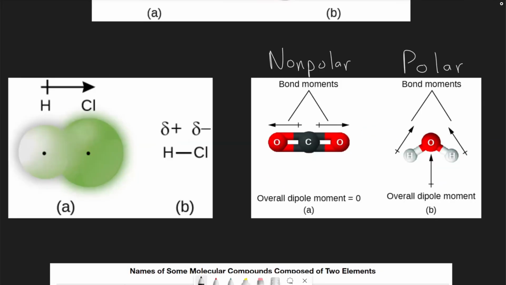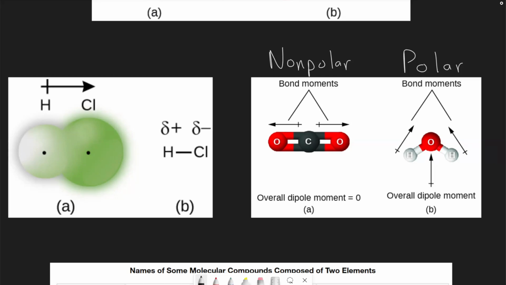When there is a polar bond, such as in hydrochloric acid, also known as HCl, you're going to notice that the more electronegative atom will attract the majority of the electron cloud density. So that means that the majority of the electrons are surrounding chlorine rather than hydrogen, because chlorine has a stronger pull on the electrons in the bond than hydrogen does.